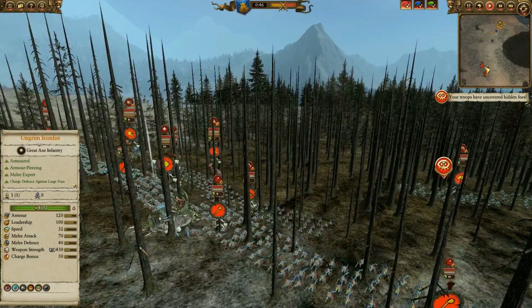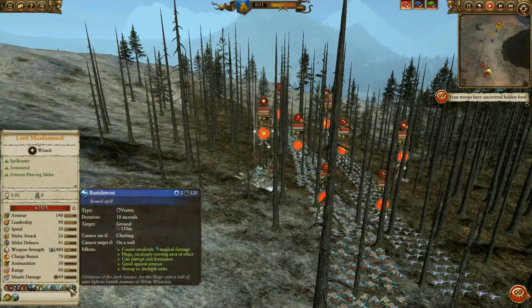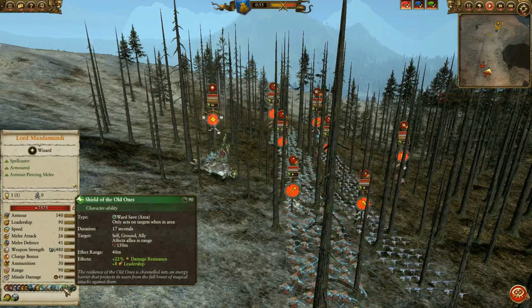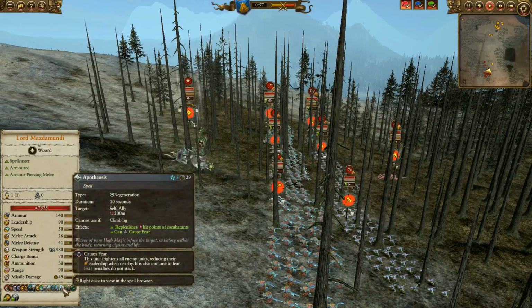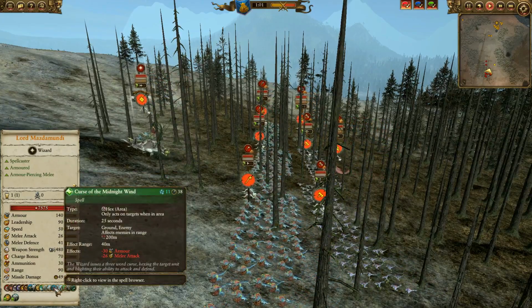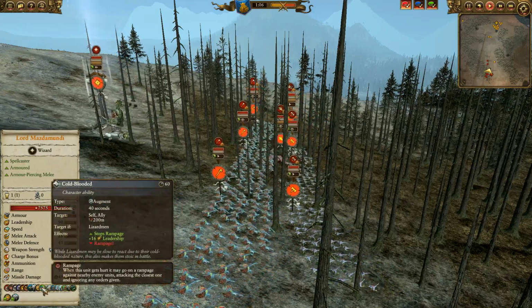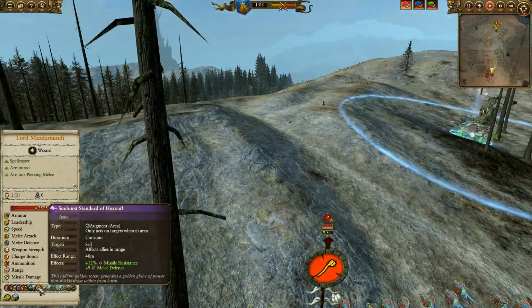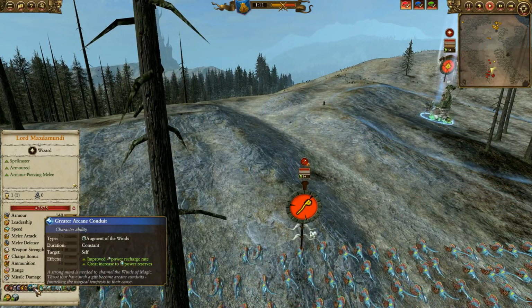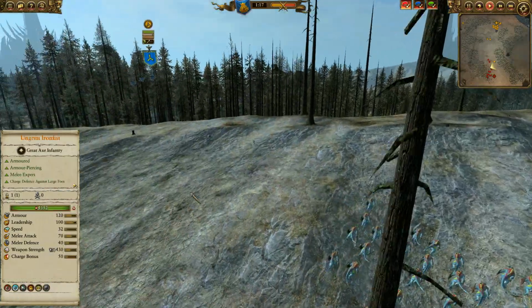He has Mazmundi on Zlak, who's loaded up with all the spells. He has Ruination of the City, his bound spell. Banishment, which is the bound spell. Shield of the Old Ones for 22% damage resistance. Apotheosis for the heals. Comet of Cassandora. Curse of the Midnight Wind for the armor reduction, harmonic convergence, and apotheosis. He also has his abilities: Sunburst, Standard of Hexawaddle, +9 melee defense, and +12 abyssal resistance. And he has Greater Arcane Conduit and Roiling Skies, and he causes fear and terror.